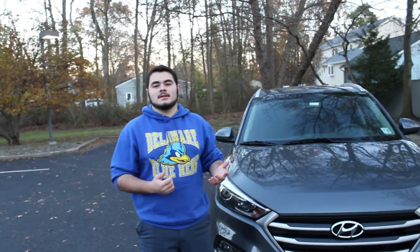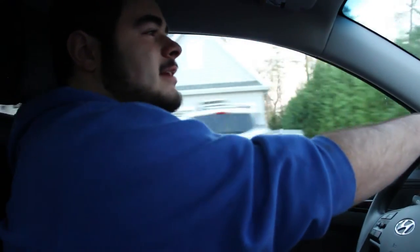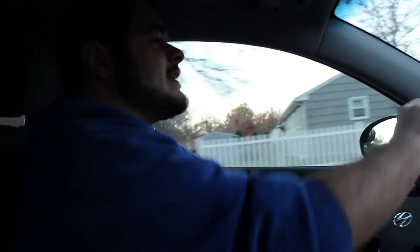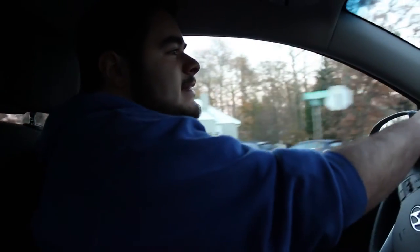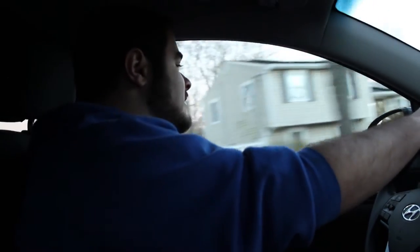We thought we'd move on to the fun part, which is test driving the car. This car definitely has a nice elevation level to it — you don't feel like you're in a big truck, but you don't feel like you're in a Miata. Just like I said, that middle ground car. It's very smooth with nice amenities. The engine sounds a little sporty. Definitely not used to this quiet — my Mustang is pretty loud. You don't stand out in this car, but it is pretty smooth and very averagely priced. The base model is in the low 20s and it can go up to around $31,000 for the Limited. So far no problems — nice elevation in the mirrors and you get a good view without blind spot issues.